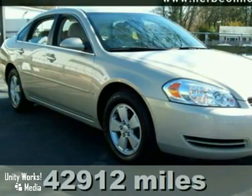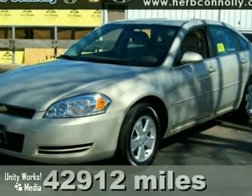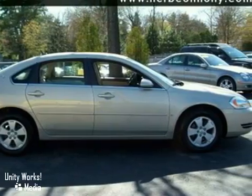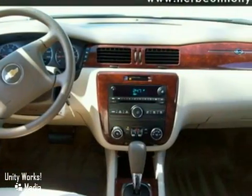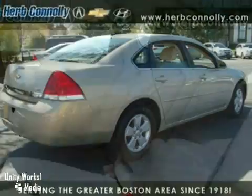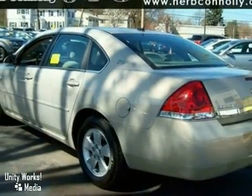We think you'll like this 2008 Chevrolet Impala. Oh yeah, it's very dependable. There's no better time than now to buy this charming looking Chevrolet Impala LT — ready to do it all for you. This Impala's engine runs like a clock and simply never skips a tick. It's nice being able to slip that key into the ignition and not having to cross your fingers every time. Come on out and take a look.